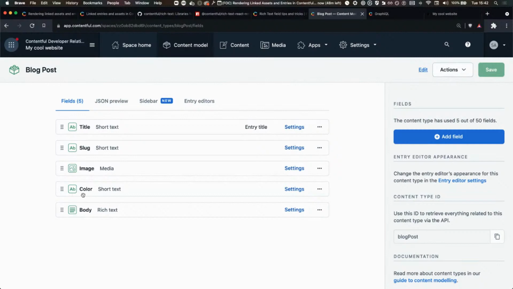This color, I have added arbitrarily to the blog post to show you how data translates from the main post to a linked entry, and then the body, which is rich text.